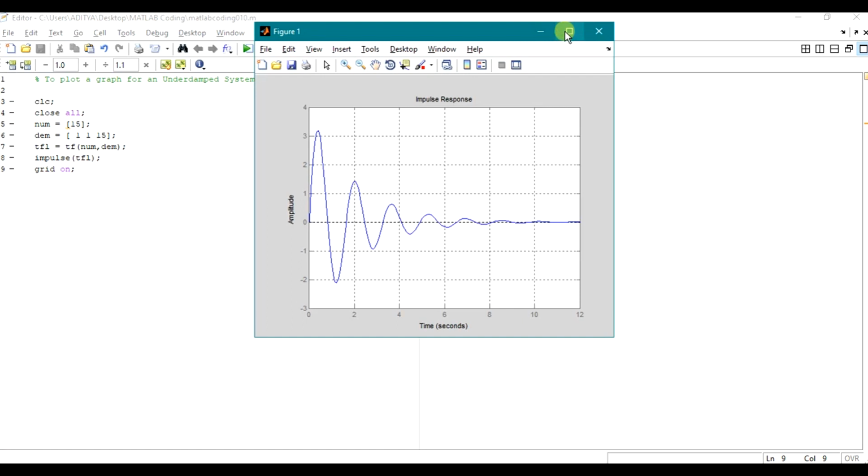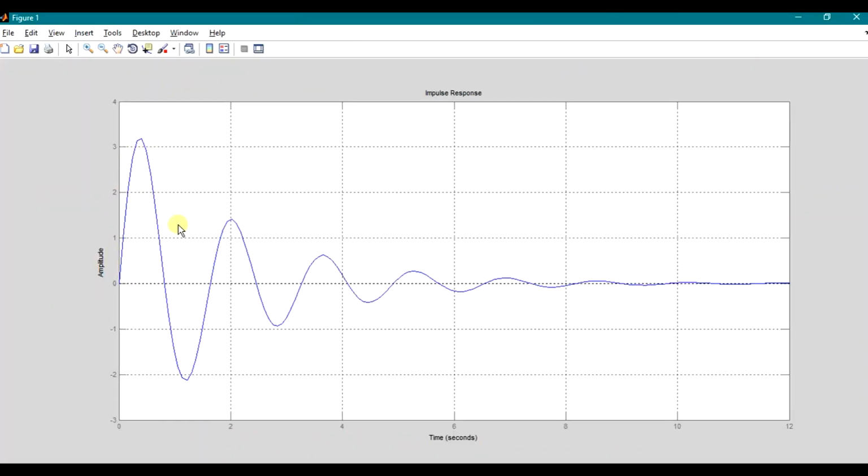You'll see a graph. So here's the graph. This is the graph of the underdamped system. See, the system starts from 0, rises to about 3.2, it's above 3, so that's why I'm assuming it. Again it comes back to the origin and falls below the origin, to the negative side. It goes to around minus 2.2 and again rises towards the origin and rises a bit. This time it rises less, just above 1, say 1.4 here. Again it comes back to the origin and dips down, and this time it comes just below minus 1, I can see 0.8, then it again comes to the origin and rises.